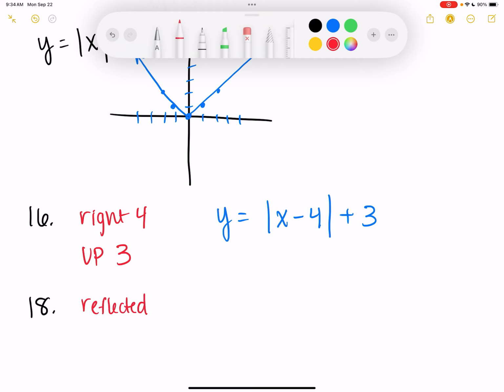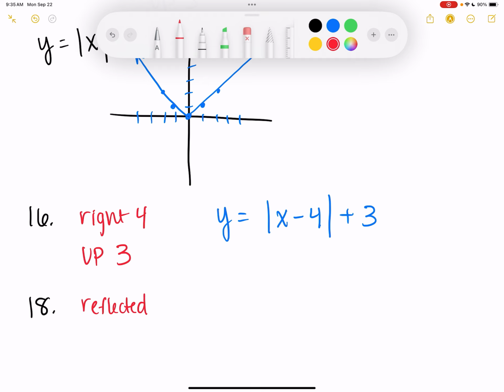I see why you're saying that it kind of looks stretched, because they took their 2 points that they put on the graph and put a gap between them. So instead of it being at 1, 1 and then at 2, 2, they went from 0, 0 to 2, 2. But it's still a 1-to-1 ratio. If you go down 1, right 1, down 1, right 1, you're still hitting the spot. So it's still just increments of 1. I'm going to do 20 in a second, and I'll show you what it means if it's compressed or stretched and how it would look on the graph.